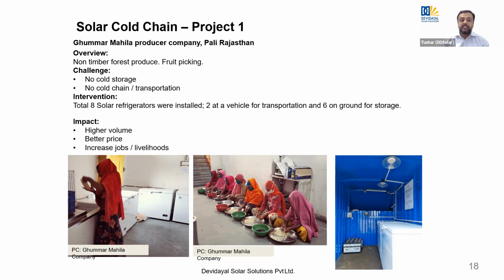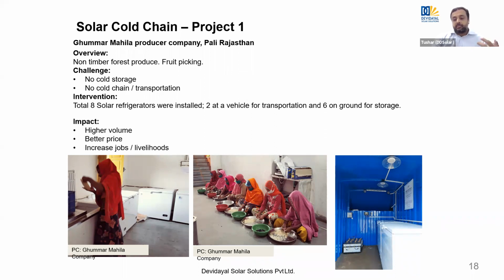And then 6 more were installed. It's a photograph you see on the left that allowed the women to scoop the fruit and then store the frozen fruit. The impact this had was, one, the community suddenly had negotiating power. They could store up to 1 ton of fruit pulp and then negotiate with various buyers, because they didn't have this overarching pressing need to just sell their material before it got spoiled.